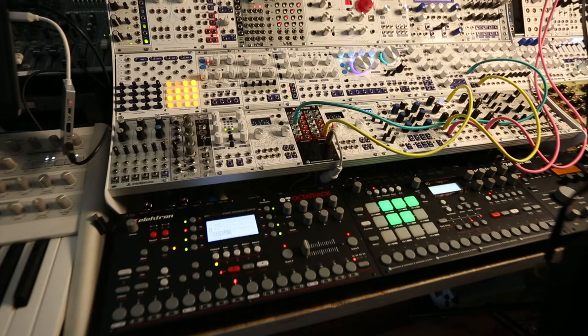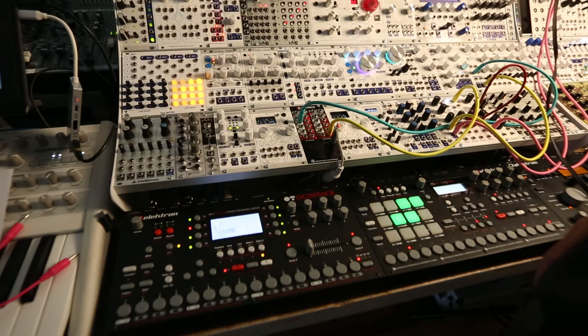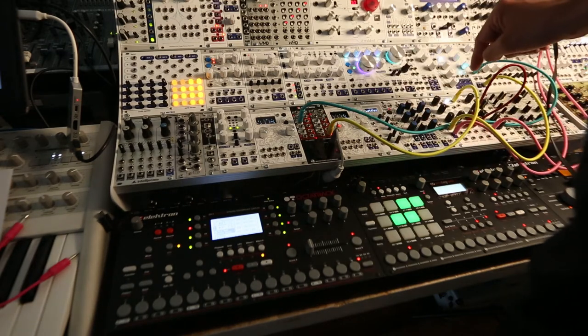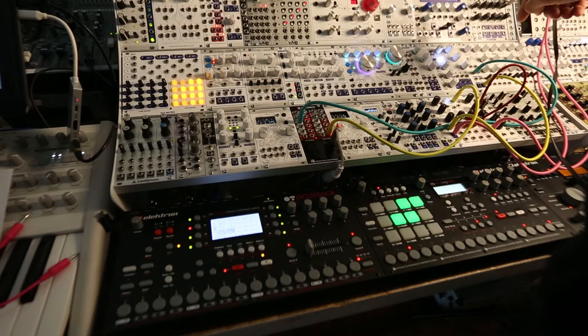So I'm not going to get too deep into that, but we will start with a very basic pattern, and I'll show you how we can build upon that. Okay, so what I'm going to do is enter a really simple pattern, bring the beat in, bring the delay line up, start tweaking Elements a bit until I get to a good workable point, and then we can start adding modulation and all the extra good stuff. So here we go.